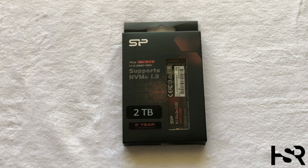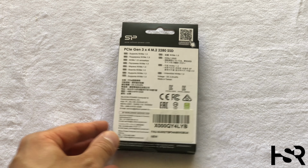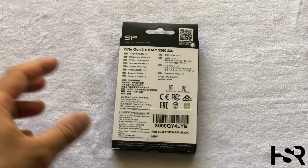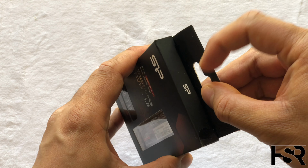Now, today we are going to be unboxing the NVMe 2.0 2 terabyte that I just ordered. It's from a company called Silicon Power, and it was basically around $400 that I got it. So that's a really good price for a 2 terabyte, and the read and write speeds are around 2,500-3,000 on these. So the box isn't that special, so let's get this started.